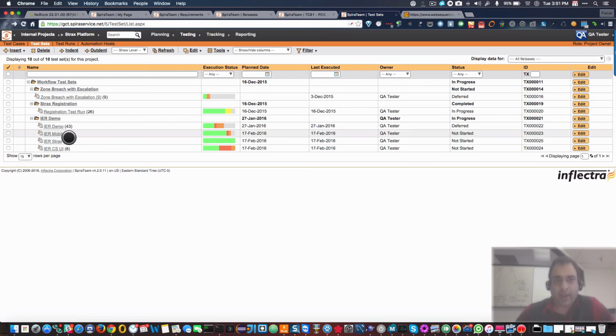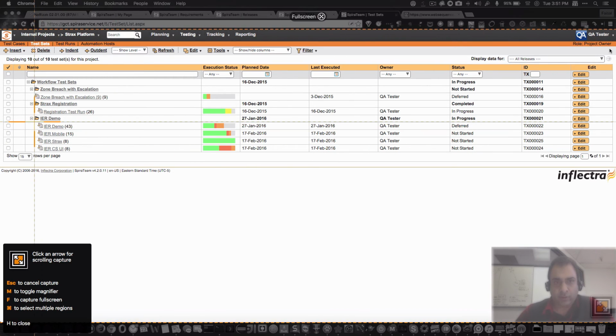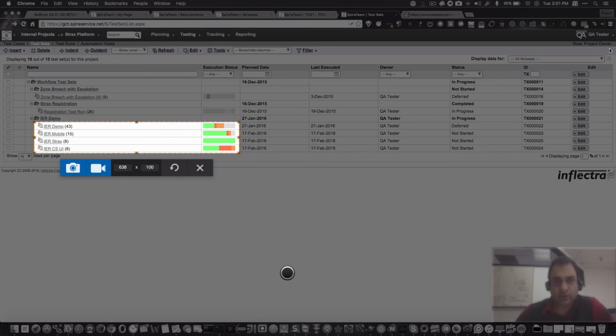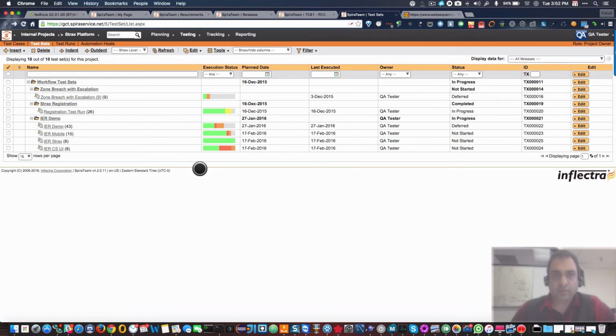But if I could capture this information, that would be amazing. Because right now what I do is I essentially just take a screenshot of, for example, just that part, right? Just this much. And I'll show just a quick snippet to our management of how well QA is coming along and what the project looks like. And the confidence level is reflected based on the greens, right?